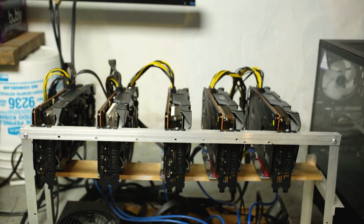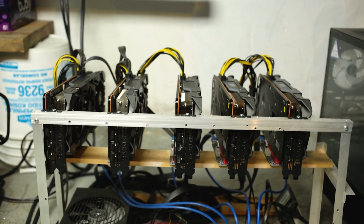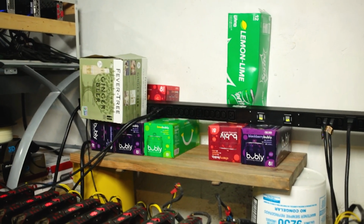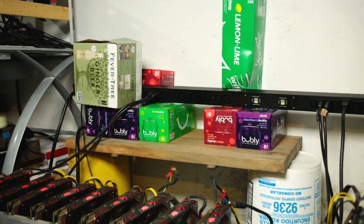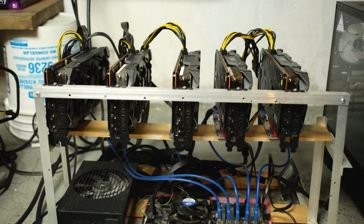So this rig should actually run cooler. I'm not going to put a box fan on it for now, but this rig should run a little bit cooler, and hopefully I can get another tent, and when I do, I'll move my desk over a little bit, get rid of this, or move this since the bubbly's almost gone, and put my tent there and exhaust it out the window. But for now, let's get this booted up and get it powered on.